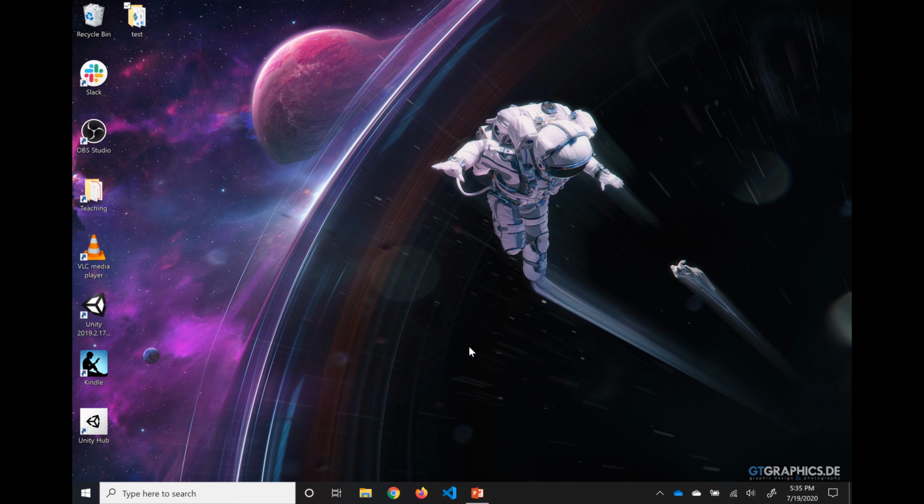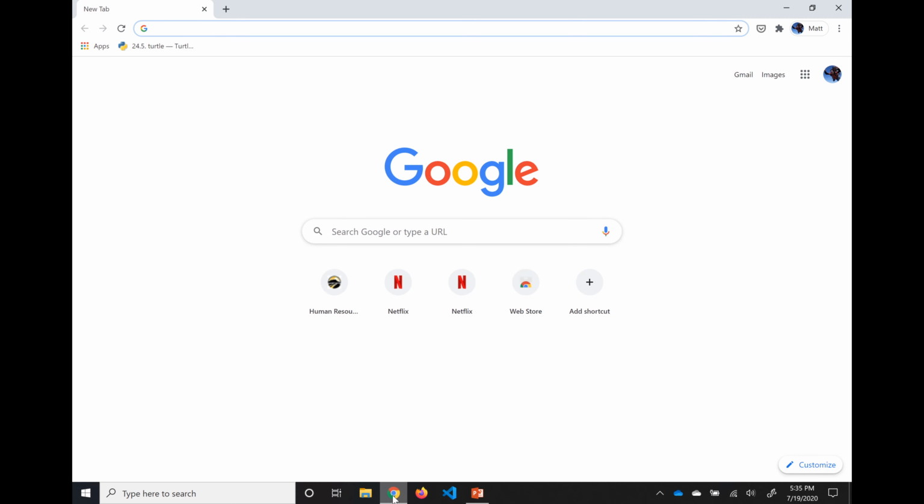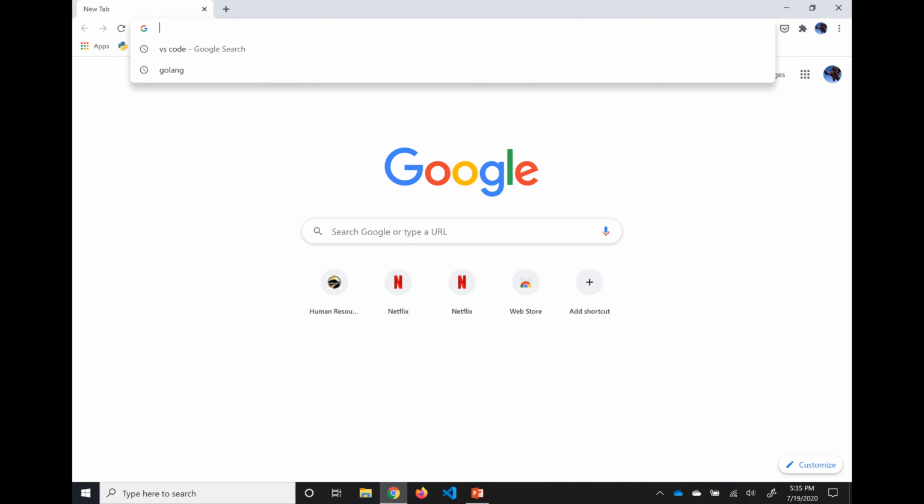Okay, so let's start off with the very first thing, which was to get Go. So you're going to want to open up a web browser, and I'm going to do this all from scratch. So Go is not on this computer. I do already have VS Code set up, but I don't have Go set up at all, so I'll re-download it. It doesn't matter.